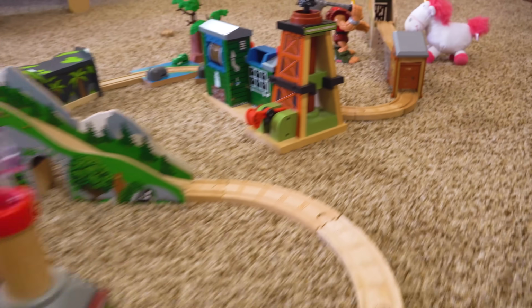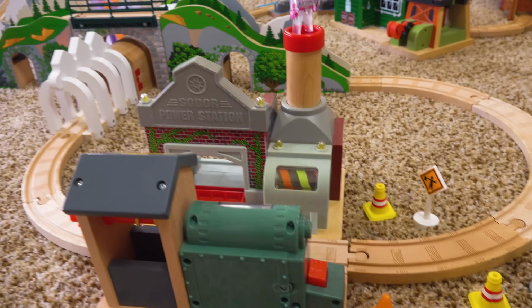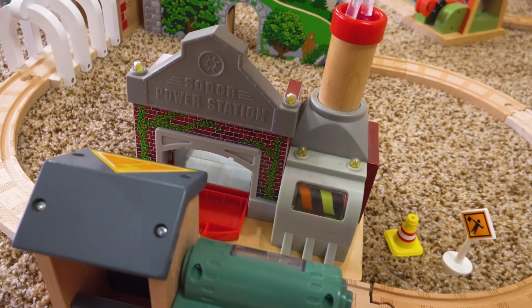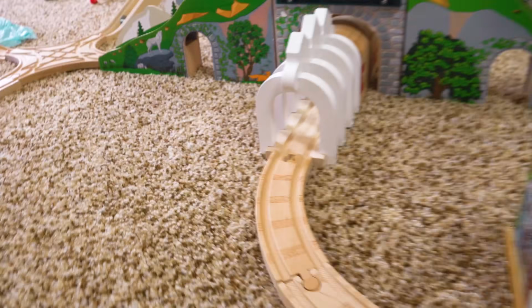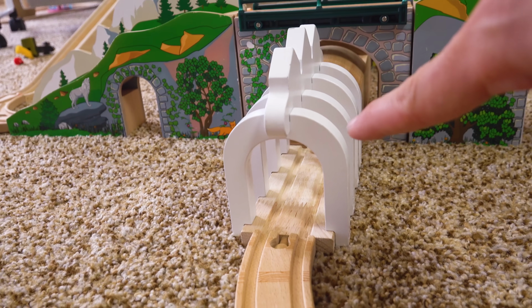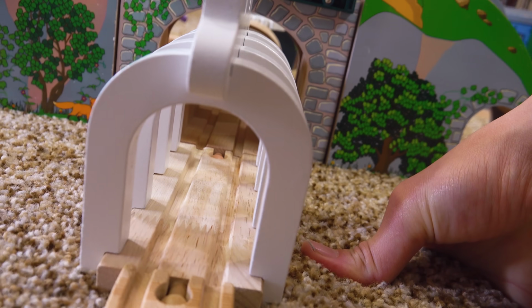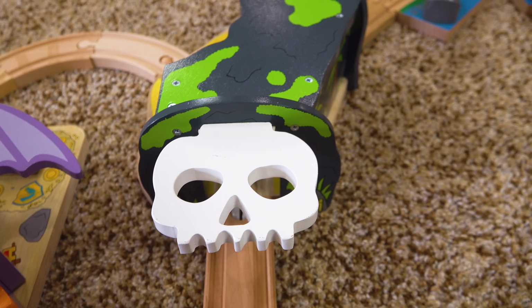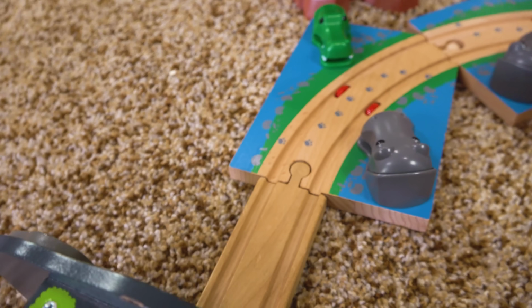Woo! Okay, guys, quick recap of what you have to go through in order to get to Daddy's section. Now, if you can make it past the power zone, aka the radiation section, which is what I just now decided to call it, you have to make it through the tunnel of skeleton doom. Then you go through the dark tunnel. There's no lights in there, guys. It's dark. And now you have your first choice. You can either go left, you get booped, dragon. Or you go right, think you're in the clear, but you're not.